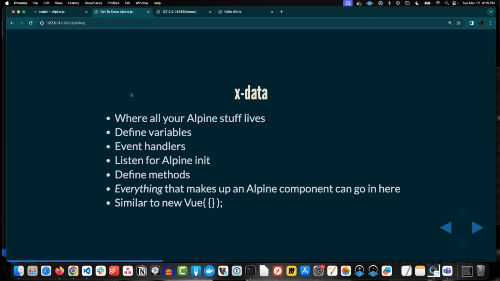Inside x-data, you have those curly braces. That's where you'll define your variables. You'll put your event handlers, any other Alpine code of whatever sort you want. It'll go between those curly braces and make your div tag into an Alpine thing. It's very similar to when you go new Vue, and then in the Vue component, you have the curly braces, and inside there you put your Vue variables and your event handlers and such. Similar kind of idea, but just for Alpine land.